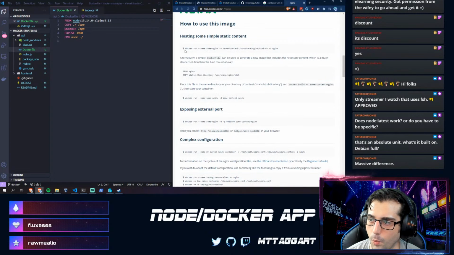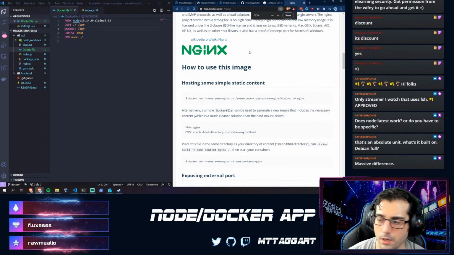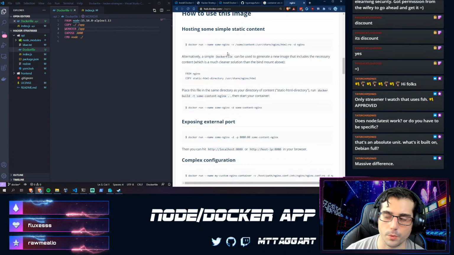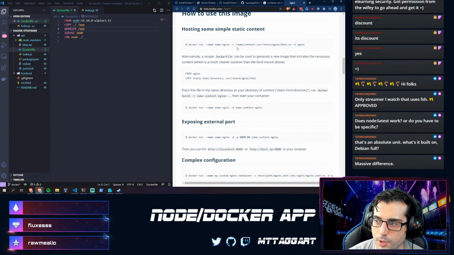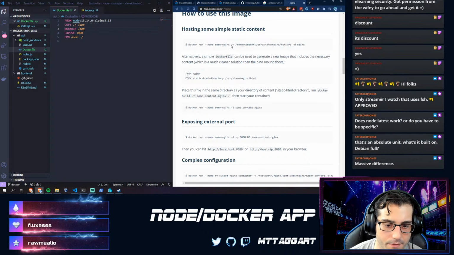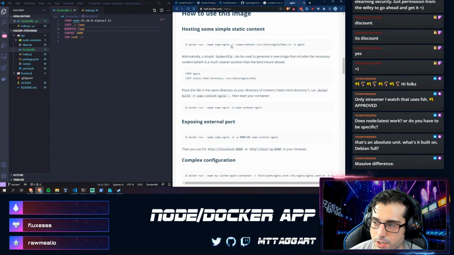And this is kind of how it works with docker run. I know it's a little small. Docker run, give it a name, some nginx, and then with -v, what's cool is you can, at runtime, mount volumes within the Docker container. Now, we won't have to do that because we are going to be copying our material inside of our image. But our base image is going to be from nginx.